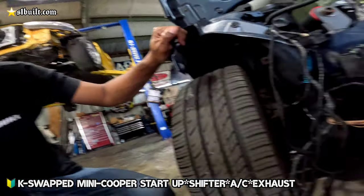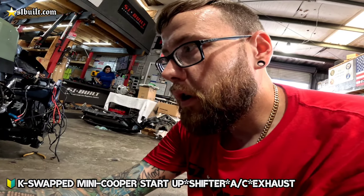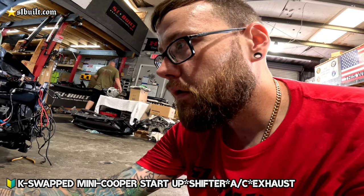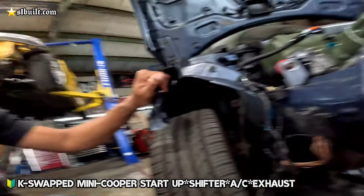AC compressor time. It's too hot in Florida, so this car is going all the way to Pennsylvania, but you need AC no matter where you're at. Here, we need some AC in the shop right now. Hot, mind you. Hot.